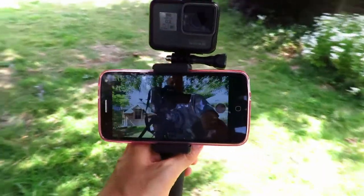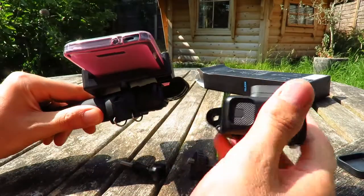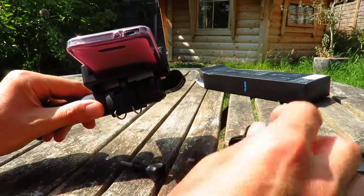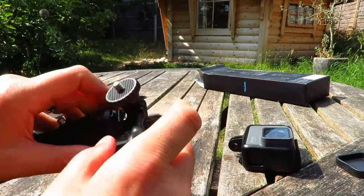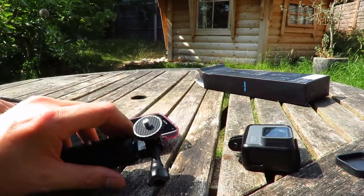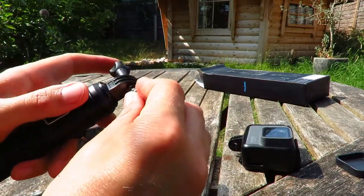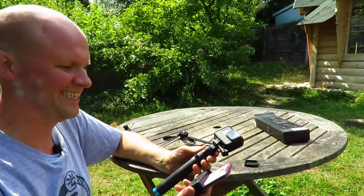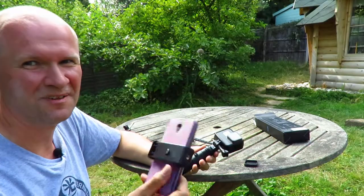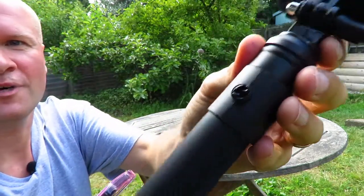You can take off the GoPro mount and put on this tripod mount. Oh man, look at that — this is how well-built it is: the bolt has flown off the back. You have a smartphone hand grip, but unfortunately the smartphone holder — I just gave it one extra turn and it just snapped clean off.